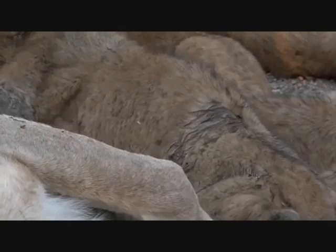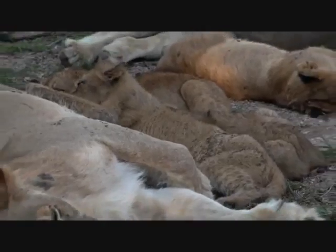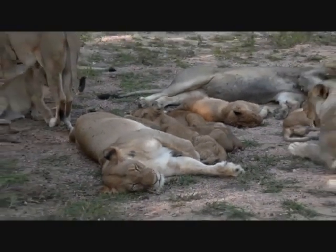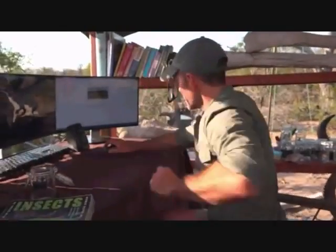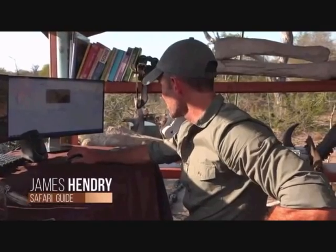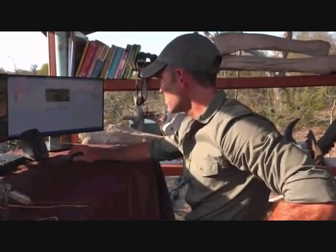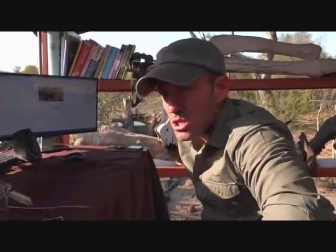Lions can be quite disgusting animals, as much as we love our incredible Inkuhumas. Every now and then they do something that... Brian, what was your exact wording when you saw it? The lioness stood up and urinated on the sleeping cub, and the cub did not even wake up. Ronald had a bit of a problem, everyone, but he's back at the dam cam. Sorry about the loss of the lions — we will go back to them. We are, of course, broadcasting live from the African wild. Brent is in a particularly difficult area, down in a dry riverbed, which makes signal a little bit difficult, but he will no doubt rectify the situation shortly.